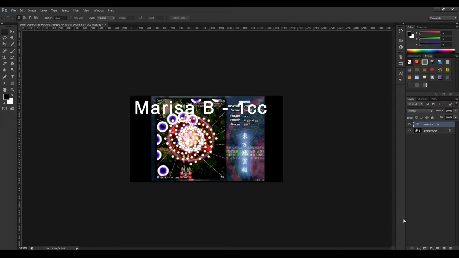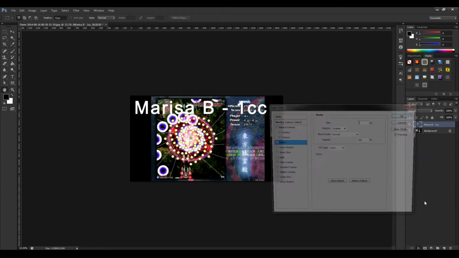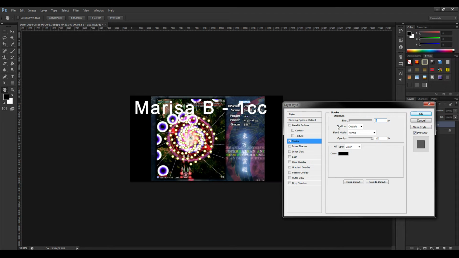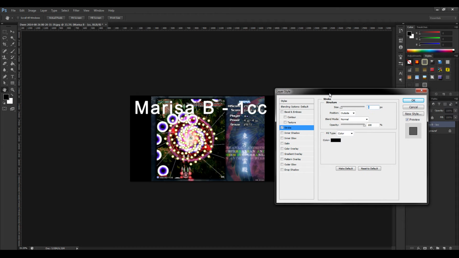So one of the ways I can make this a little bit more legible is to go down here to my effects and add a little stroke. Some people don't really like stroke, but I like stroke. Talking about Photoshop effect, not, you know, the brain thing. Anyway, I don't know if GIMP or Paint.net has an equivalent to stroke. It probably does. I can't think of any reason why it wouldn't.